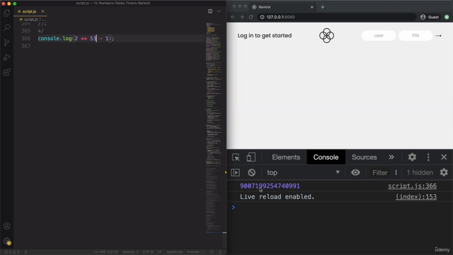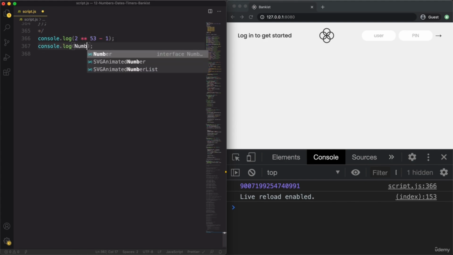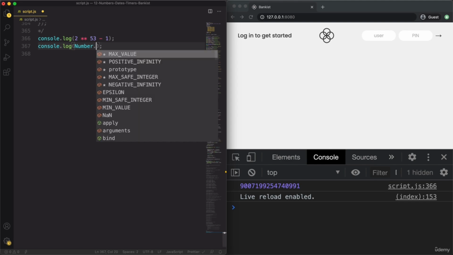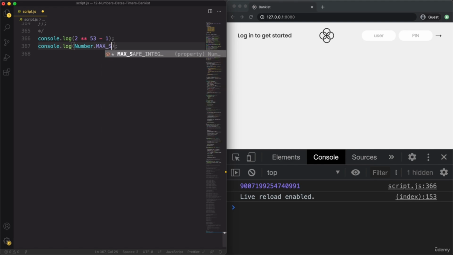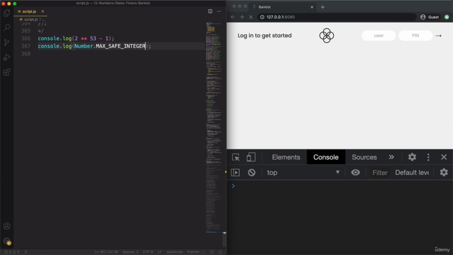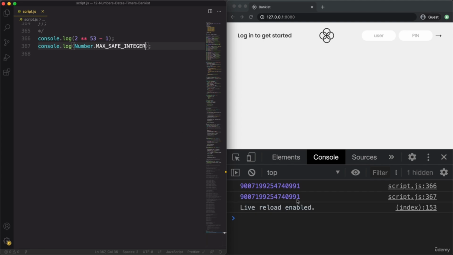So this is the biggest number, all right? And it is 2 because, again, we are working with base 2, which is only zeros and ones. And this number is so important that it's even stored into the Number namespace as MAX_SAFE_INTEGER. So this gives us the exact same number, all right?